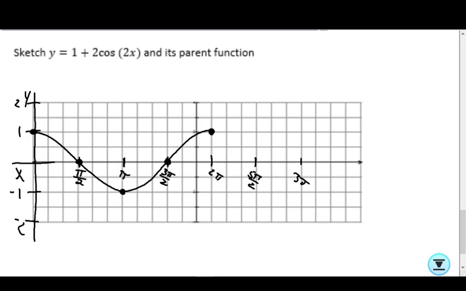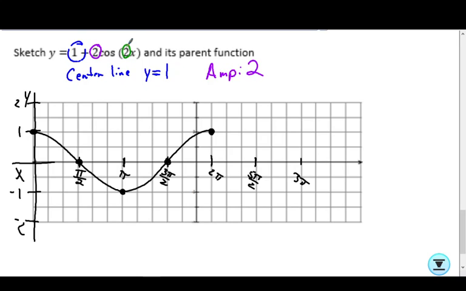All right, so let's look at what kind of transformations. Just like we did before, I'm going to look at the different pieces. So this right here, that means that I have a vertical shift. So my center line is at y equals 1. So it means it's been shifted up, right? This right here, that's telling me my new amplitude. So my amplitude is 2, which means I have a vertical stretch.